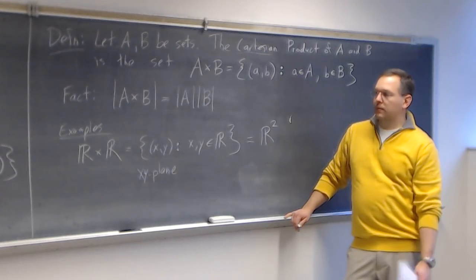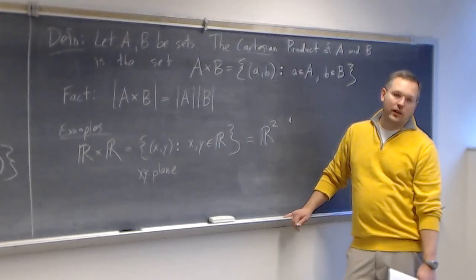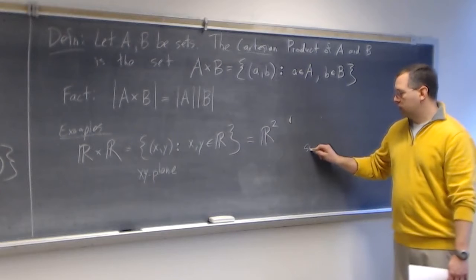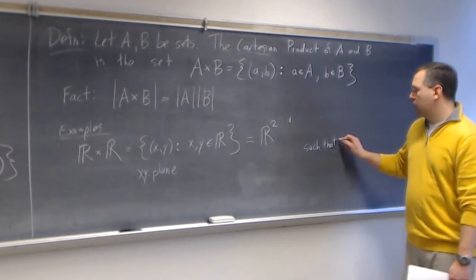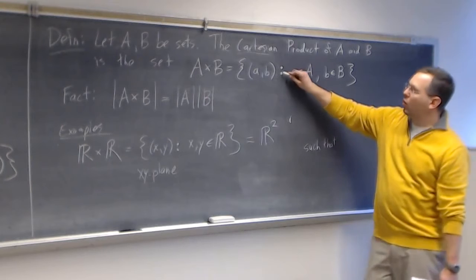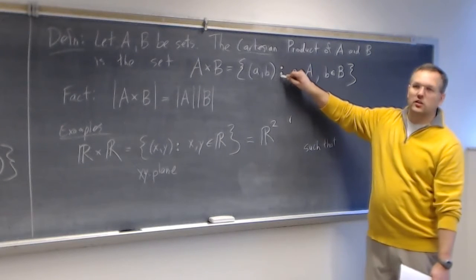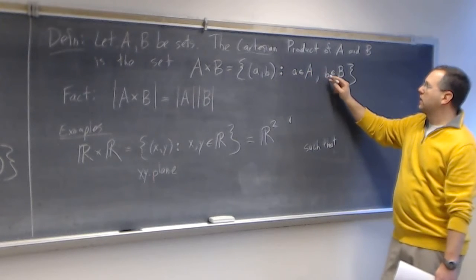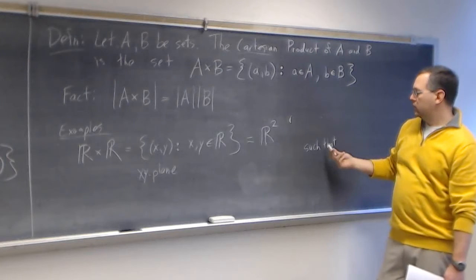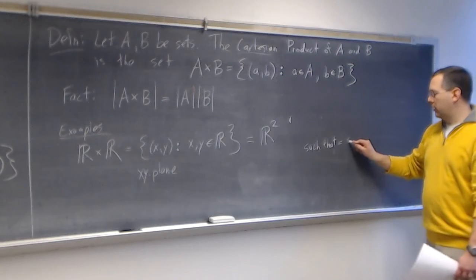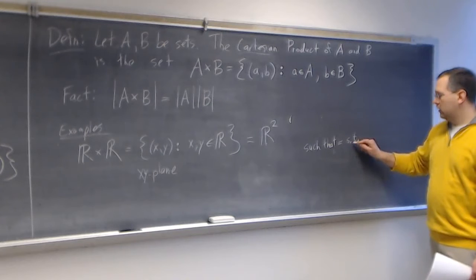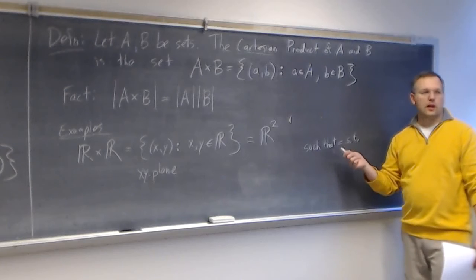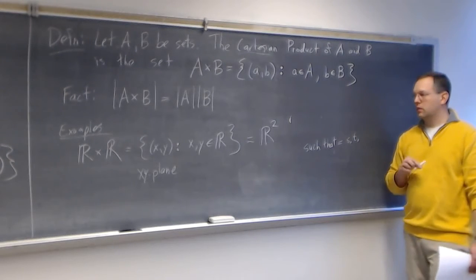Mathematicians are notoriously lazy, and we have symbols for everything. Someone the other day asked me about such that. When we start writing proofs, we use the words such that all the time. Like this colon. Remember, you can read that as such that. It's like the set of all ordered pairs A, B such that A is an element of A, B is an element of B. I use S period, T period a lot for such that. So when we get to proofs, if I write that on the board without explaining it, that's what it means.